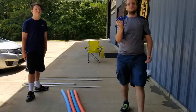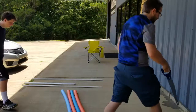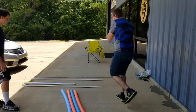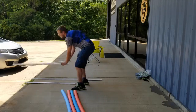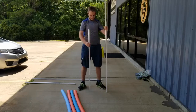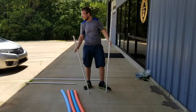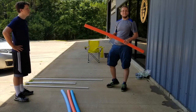Safety measures, we put this back on so nobody's getting cut. And now we got adult size and we got kid size. We're a third of the way there. You want to just eyeball it? Like, it doesn't have to be perfect. Yeah.